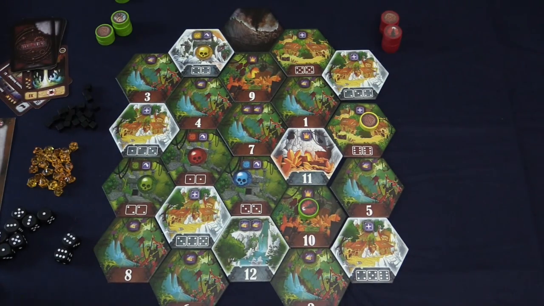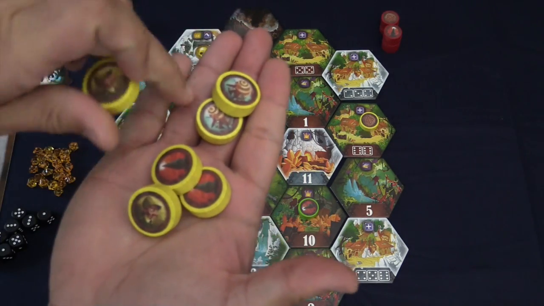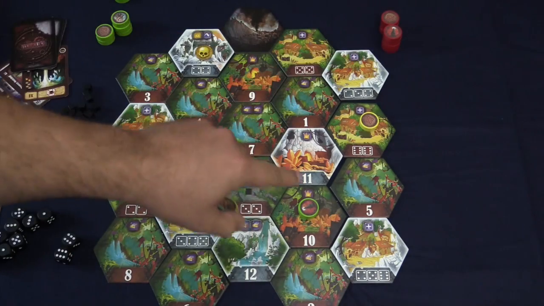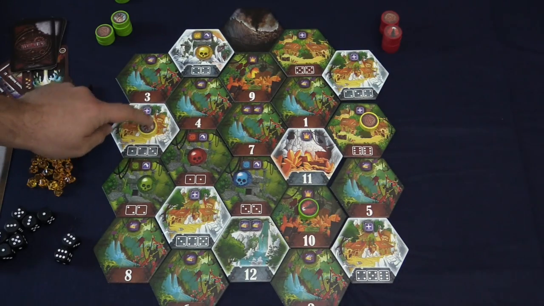And since I'm talking about the tokens, let me tell you the differences. Here we have the Zeppelins, which are the only ones that can go on the mountains, which are the snow-covered ones. So, to go in here, you need one of these.